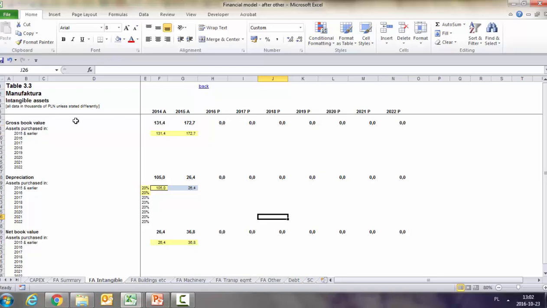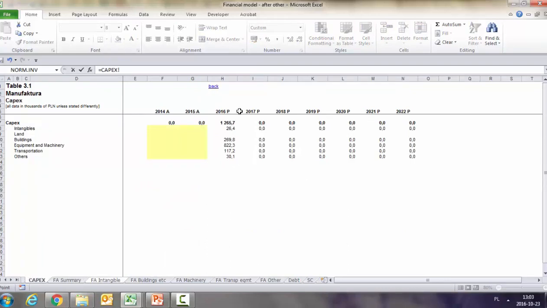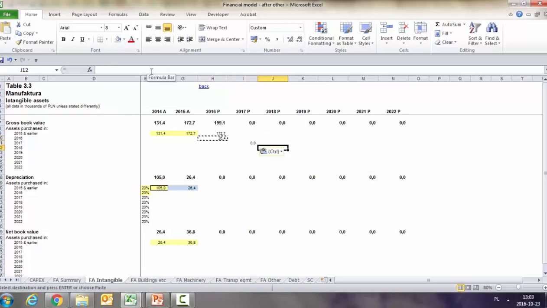As you can see, we have the gross book value that has to be modeled, depreciation, and net book value. The gross book value stays the same over the whole period, but obviously we have to have the new investments here, because we just have the investment from 2015 and earlier. So the new investments will be coming from the capex. We go to capex, and then we look for the intangibles. We block the row because we will want to use this for each and every year, and since they will be implemented no earlier than the year in which they occur, we just put it on the diagonal, as you can see here. So 2016, 2017, 2018, and so on.